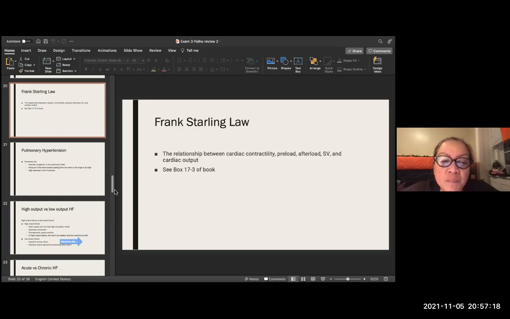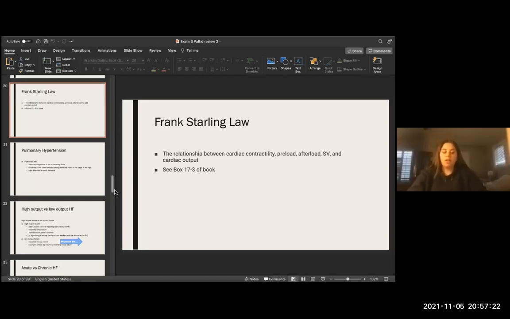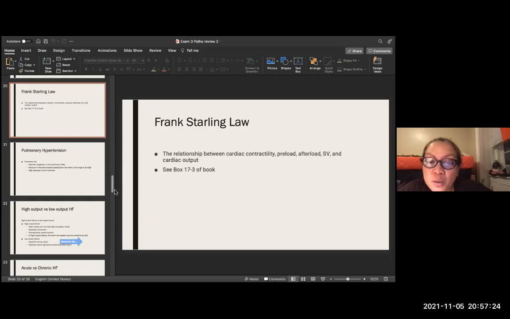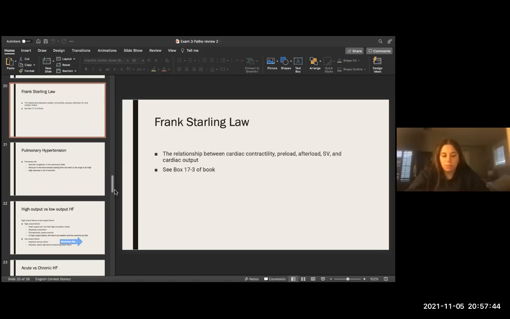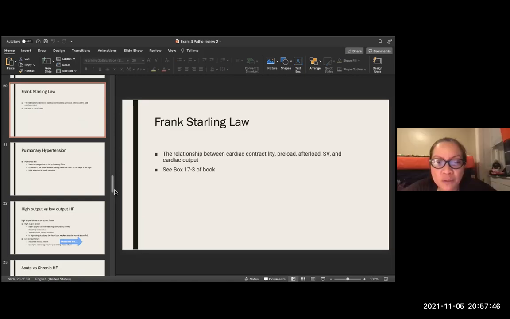Figure 17-3 of the book. Do you have that picture? You have to know the relationship of the contraction, the preload, afterload, and stroke volume. I don't know if I gave you a picture because I gave you lots of pictures. So that's the Frank Starling law. And by the way, did I give you a book on pathophysiology? Pathophysiology atlas. You have that, right? Yeah, I do have it. Yes. Look at the picture of the Frank Starling law.